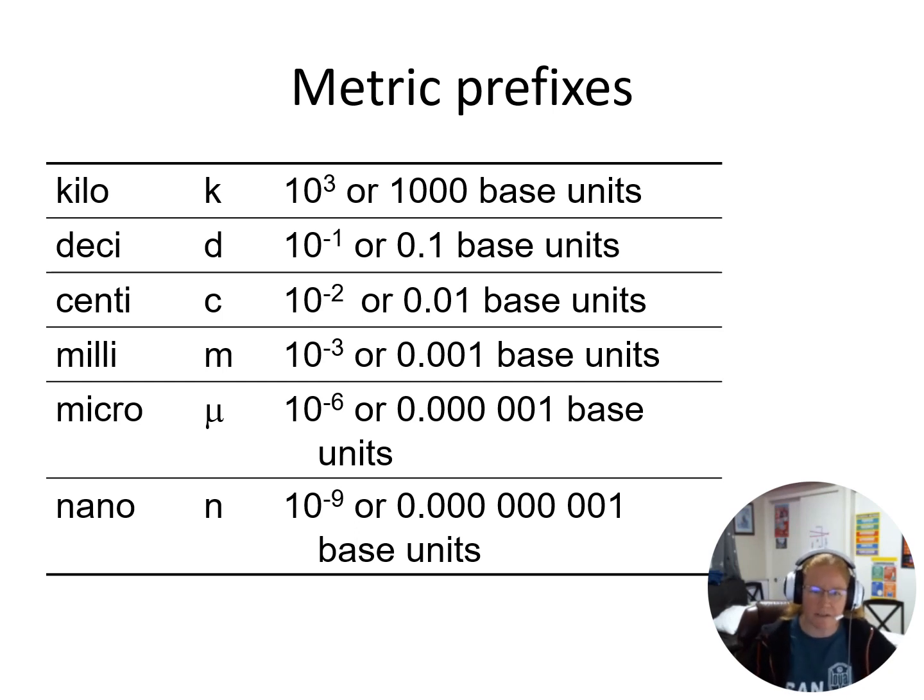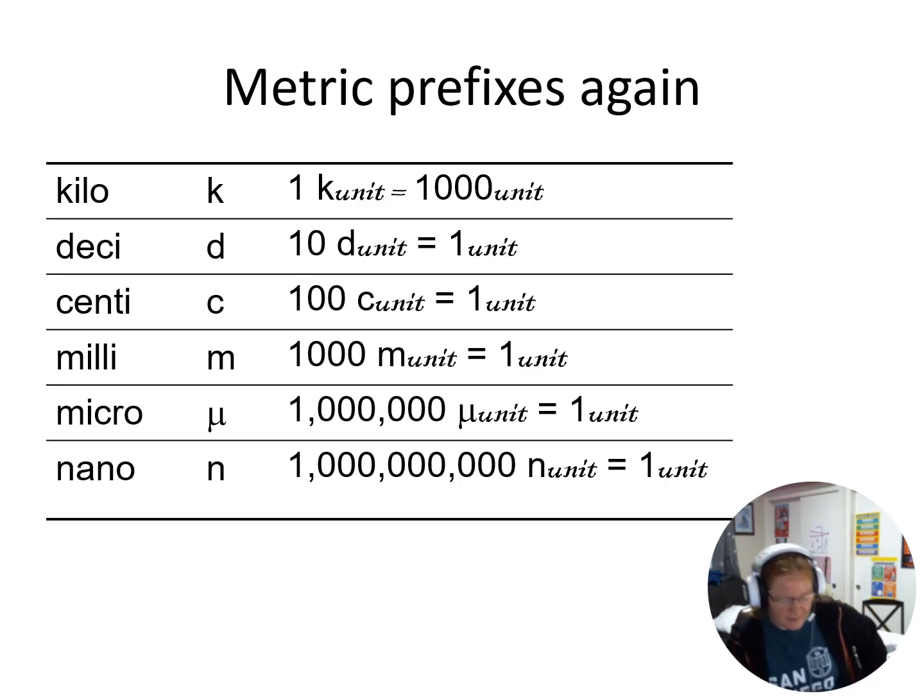And then we have our smaller units, deci, centi, milli, micro, nano. So centimeters we use a bunch. So meters are the base unit. It takes 100 centimeters to make up 1 meter. Liter, we use milliliters in the lab. Liters, the base unit, it's 1,000 milliliters to make up a liter. So we can look at these in different contexts, where it takes a whole lot of the little units to make up the big unit.